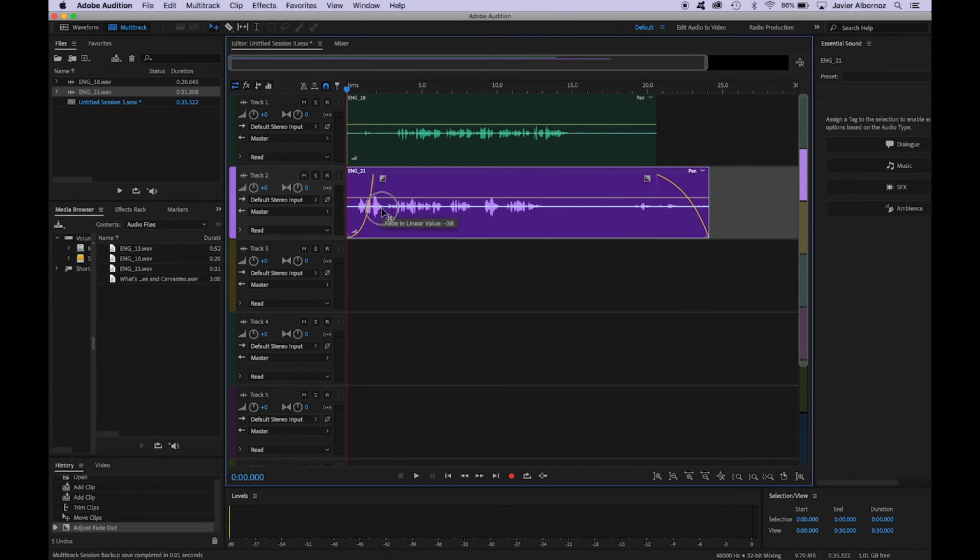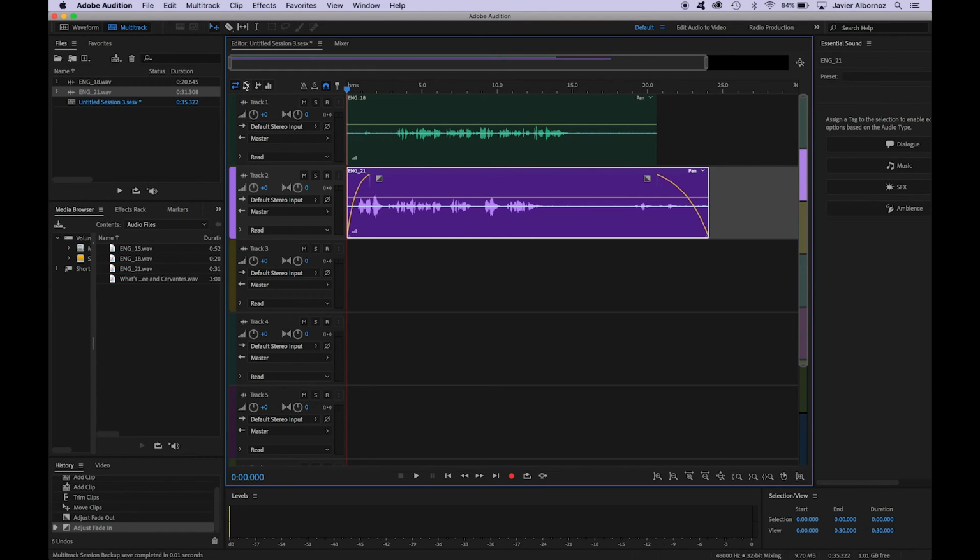And you can see here that as you select the crossfade button here, when you move your mouse cursor up and down, it does change the angle or the parabola that you see here, the shape of the fade, whether it's completely linear or slightly curved or sinusoidal. So you do have a lot of options very conveniently placed right on the clip.